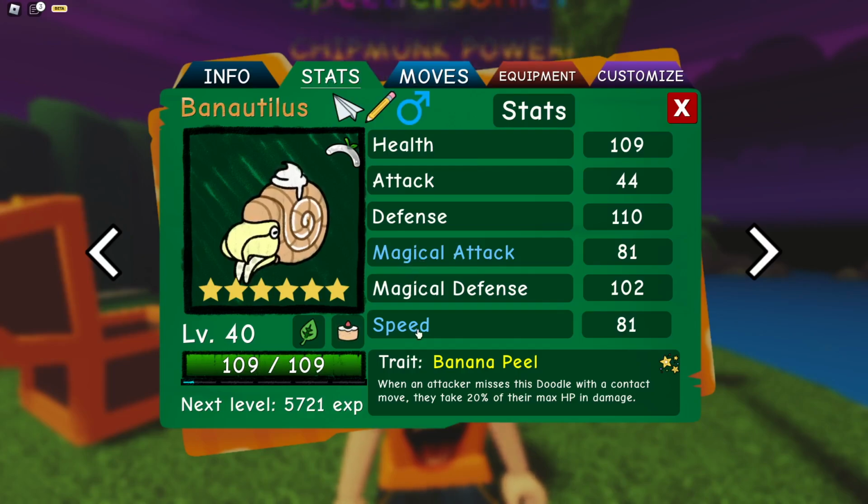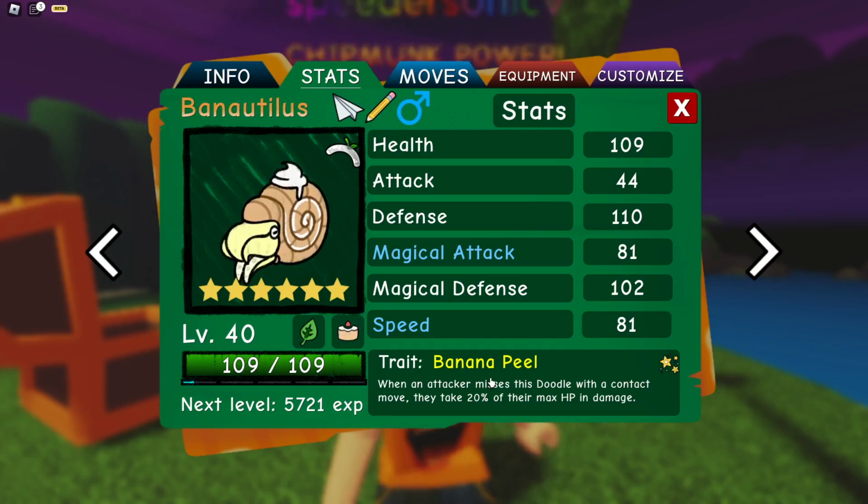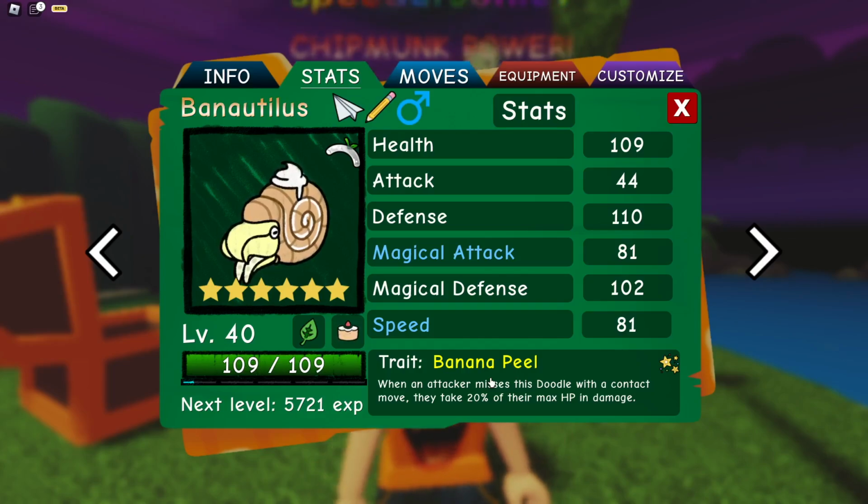Now here I have Magical Attack and Speed with the trait Banana Peel. Problem is, this thing's traits suck, its stats suck, its move pool sucks. So I'm gonna try my best to just have fun with this thing. I'm either gonna go mentally insane during this video, or manage to get a sweep and be happy.